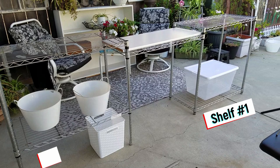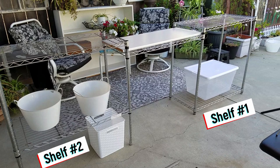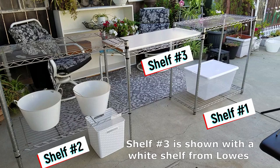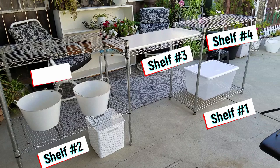Shelf number two I put about 14 inches off of the ground. This allows you to have the Sterilite storage bins underneath it. Here I'm showing one of the little bins I like from Target, and it gives you plenty of storage above for whatever you might be storing. Then shelf number three I put in the middle - this would allow you to slide something underneath, and it's adjustable so you could make it low if you wanted a chair or higher if you wanted a bar stool. I did this one at the very top to show that you could use it in a kitchen - this would be a great area if you had a mixer or were rolling cookies.